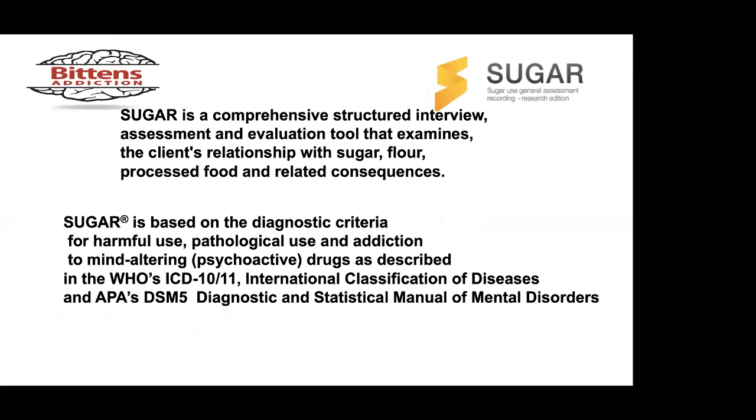So SUGAR is a comprehensive structured interview, assessment, and evaluation tool that really examines the client's relationship with sugar, flour, processed food, and related consequences. So their whole life comes in chronological order. And today it is based on the diagnostic criteria for harmful use, pathological use, and addiction to mind-altering psychoactive drugs, as described in ICD-10-11 and DSM-5. And you all know what that is, so I'm not going to go into that.